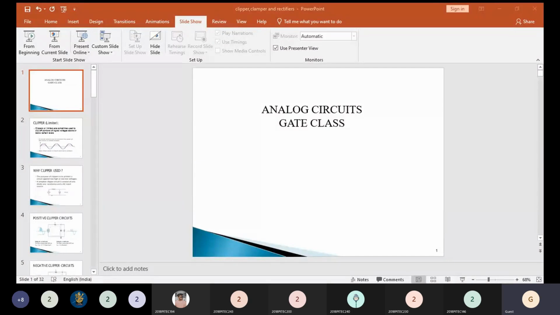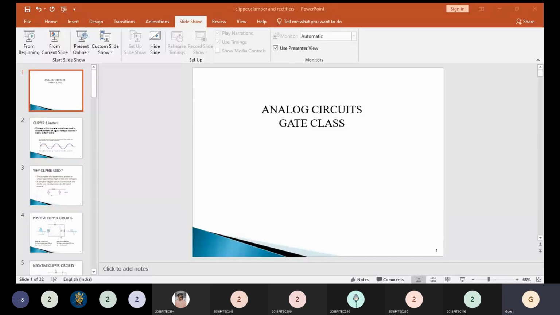During the negative half cycle, what happens? The reverse concept. In the negative half cycle, the diode will be forward biased. Forward bias means short circuit. Short circuit means the signal only goes through the ground, so there will be no output at the output side. Basically, you get the breakdown voltage in the negative direction, that is minus 0.7 volts.